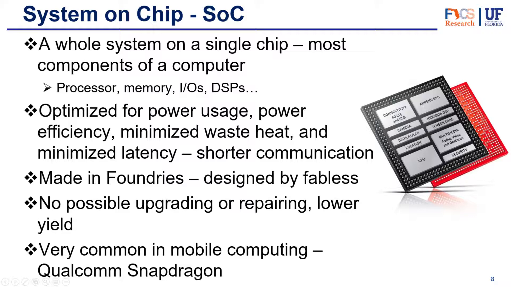The key thing for system on chip and the way it relates to the supply chain is that while it is manufactured in the foundries — because they deal with the silicon wafers — it is designed by the fabless. The design is so complex it can only be made at the fabless; foundries had no way to design these chips and would just do the work for the fabless. The few disadvantages are that it has no possible upgrading or repairing — once the chip is done, it's done — and it has a lower yield because of the high complexity of circuits. These chips are commonly used in mobile computing; one example is Qualcomm Snapdragon, used in popular Android devices.